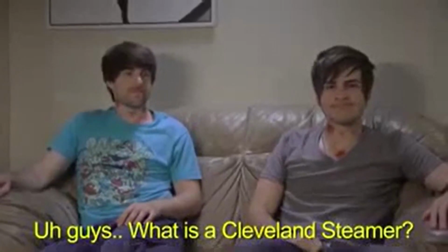Guys, what is a Cleveland steamer? Okay, so you ever seen the movie The Grey, where the plane crashed and Liam Neeson had to save everyone from the wolves? Well, the part they left out of the real story was that he took a crap. Actually, well, they all crapped on each other's chests to keep them warm, but that also scared away the wolves. Because wolves, and you could look this up on Wikipedia, hate peanuts. And peanuts are oftentimes found in your shit. All right.